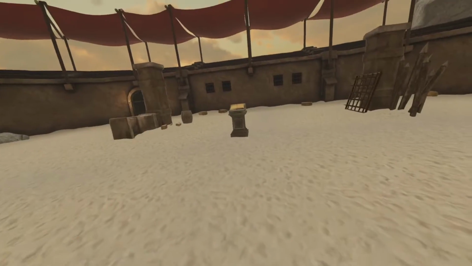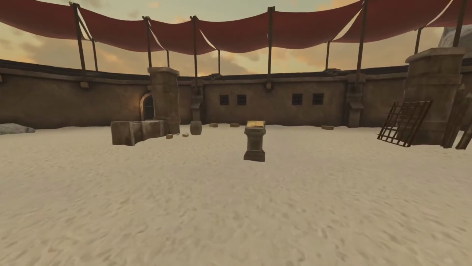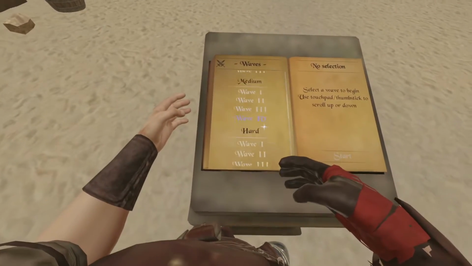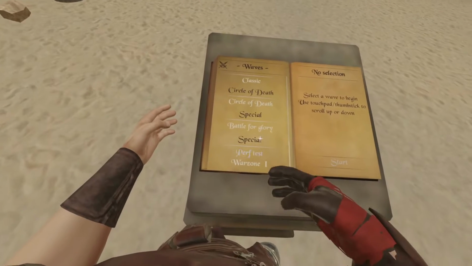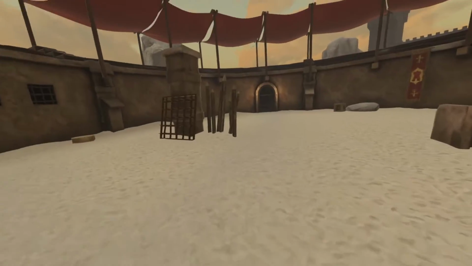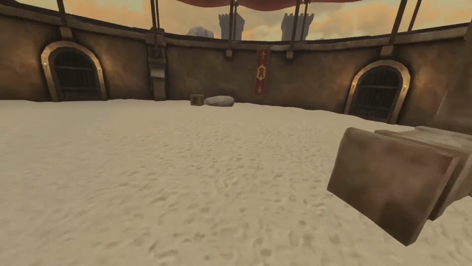Okay, let's spawn some things. I can barely see right now, it's just so bad on my end. But let's look at this book, and there is a performance test at the bottom. So, performance test. This spawns about 20 NPCs. Let's spawn 20 NPCs. They should be coming out here any second.